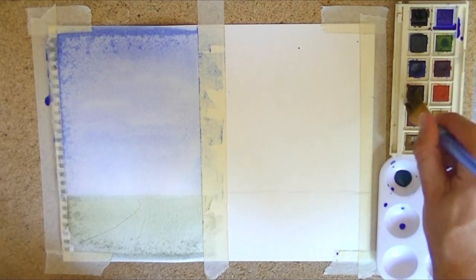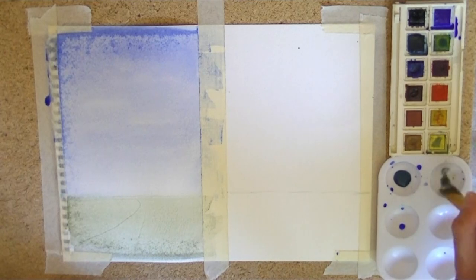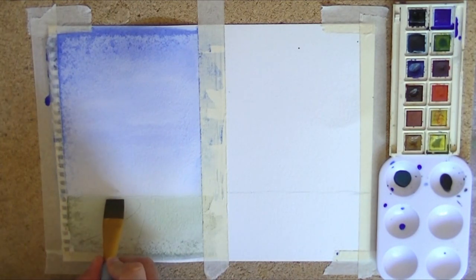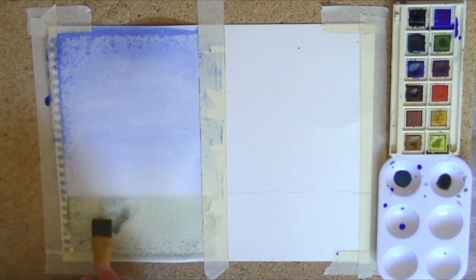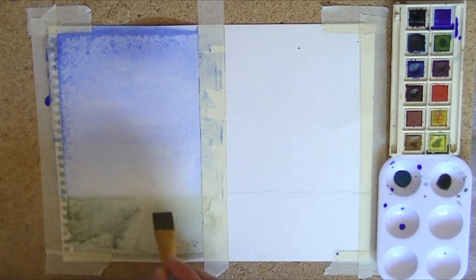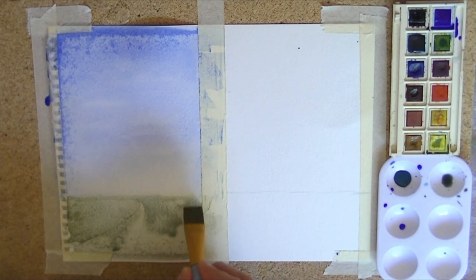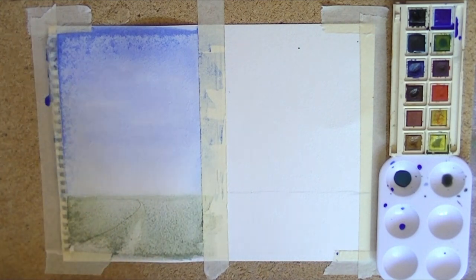All right, I'm going to let that dry for a minute. Notice I'm still using the same flathead brush I started with. Let's just get some more colours in to give it a bit more depth. The page is still a little bit damp — that's fine, but I want to move in the direction I want the flow of the paint to go. It doesn't matter if it's gone over the marked road edge for the moment; it's all part of watercolour. Just let it drop down — and that is the wet on wet technique.